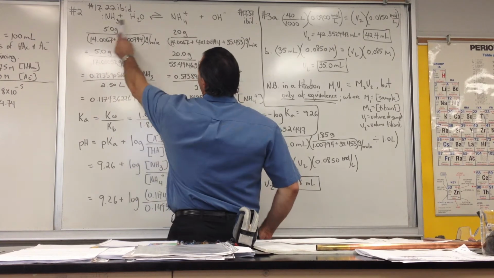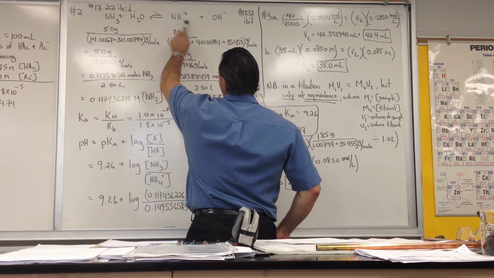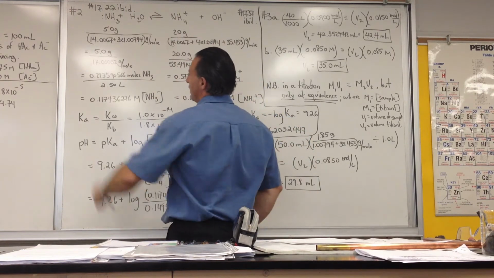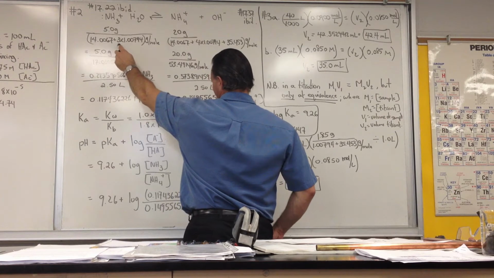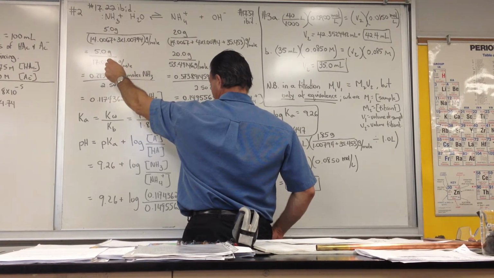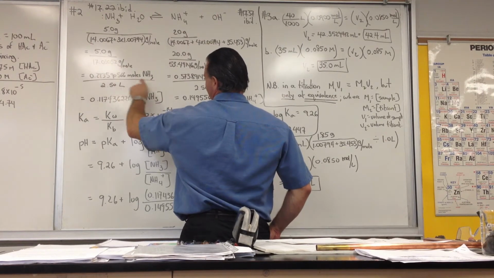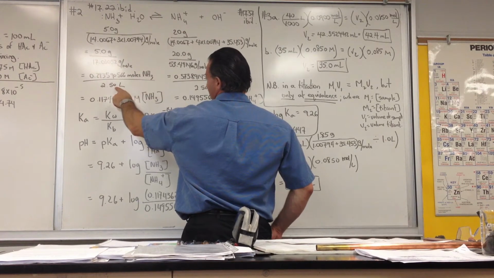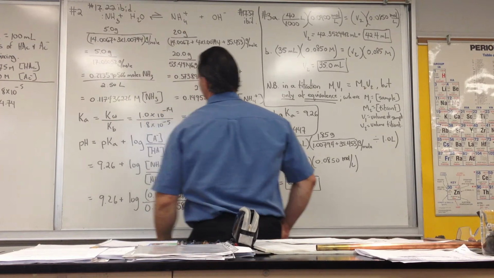The ammonia will abstract the proton from water, generating ammonium as well, and the hydroxide anion. What I've done here is divided the grams of ammonia by the molar mass of ammonia to find out how many moles of ammonia. This is the molar mass of ammonia here, and this is the number of moles of ammonia. The total volume of the solution is 2.5, and here is the molarity of ammonia in my solution.